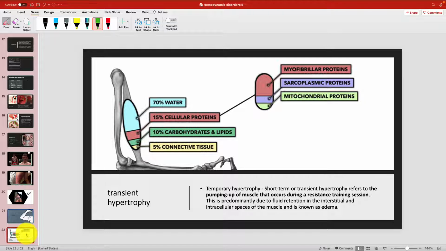And where does that water come from? Well, it's coming from the blood, and it's coming from the interstitial space. So now you have this net movement of water into the muscle, and the muscle becomes engorged. And your heart pumps more blood to the working muscles. This is the second trigger, because they need more oxygen and nutrients to power them. So this surge of fluids causes your muscles to swell, making your muscles look bigger than they are. And we call that the muscle pump, right?